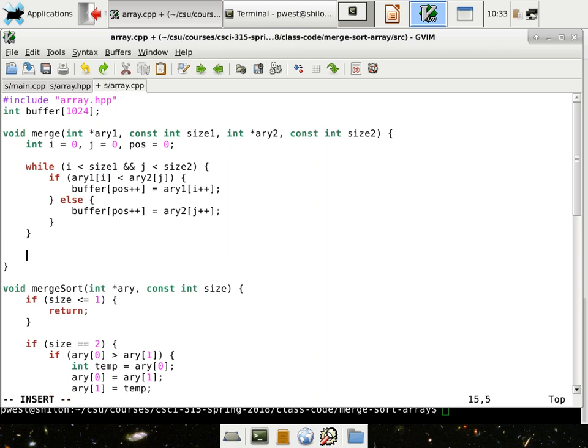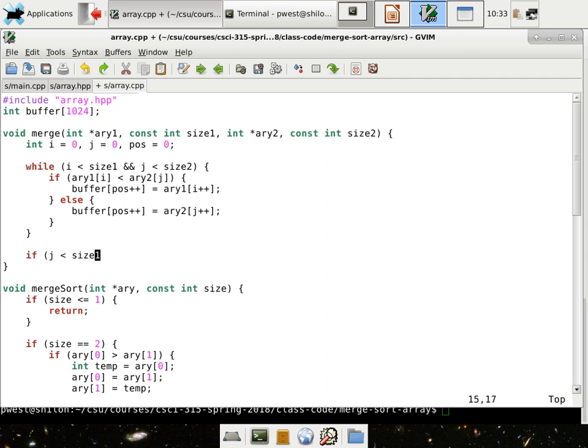After this function's done, what do we know? We've used up all the elements in one of the arrays, right? Check which one it is. Do we check like which one? Yeah, now we need to check which one it is. So if i is less than size1, well, there's different ways to do this. Let's do it this way.